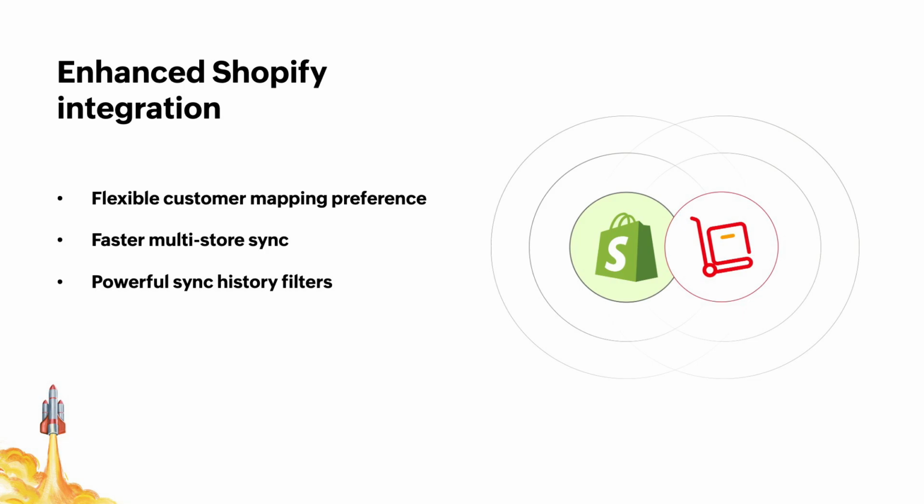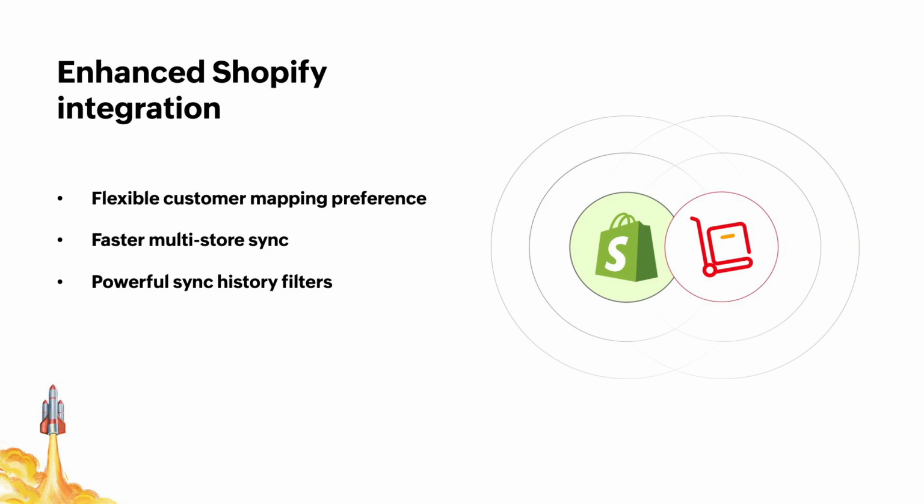And the last update that we have is how we have enhanced the sync filters that are available. Earlier, in the sync filters that existed for Shopify integration, we just showed you the list of syncs that happened, and it might be hard for you to figure out what exactly failed or at which time it particularly failed. So we have now enhanced the sync filters so that you can filter the sync history based on the status of the sync, that is, based on successes and failures. You'll be able to filter down the sync history.